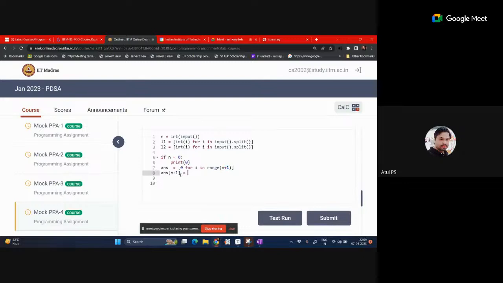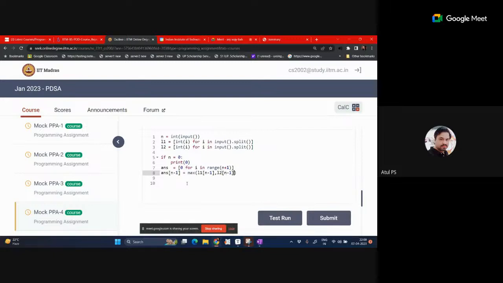What is the case of n minus 1? When we have one element, in that case we can create only a vertical tile. So we are directly writing the solution: max of L1 of n minus 1, comma, L2 of n minus 1.